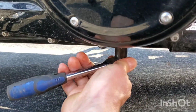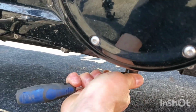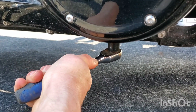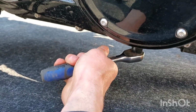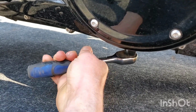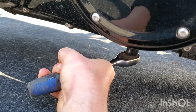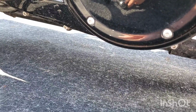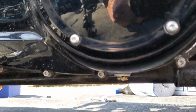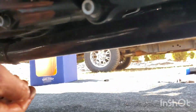All right. It's 14 to 21 foot-pounds. But yeah, it's about right there. Click, click. You need to hear it. Or if you have the other kind, beep, beep, beep, beep. Yeah, I put it at about 16. There you go. Click, click. Done. Let's go in here and take a look. What are we looking at here?